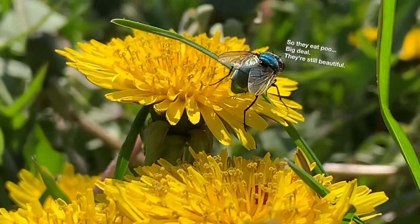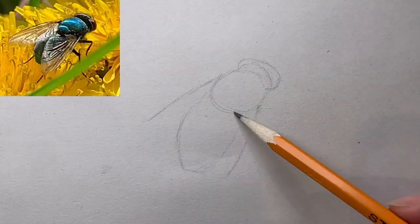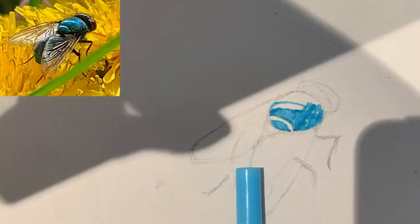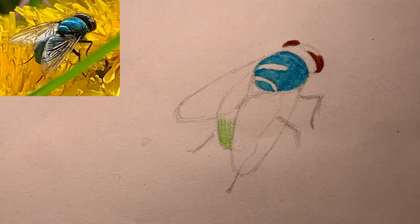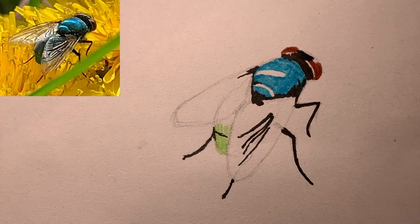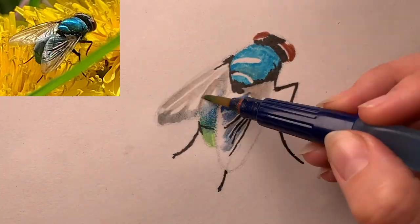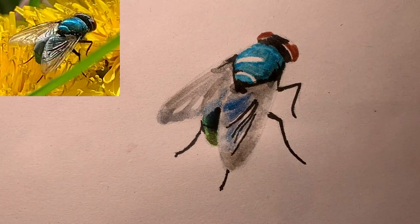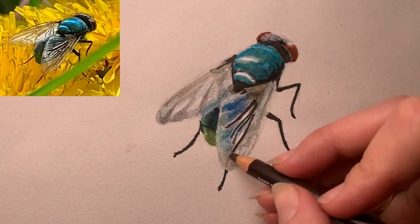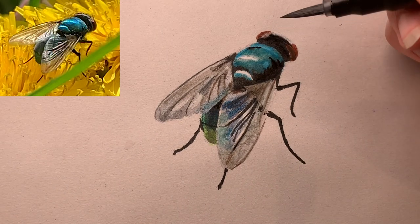Flies are actually really beautiful and the colors always blow me away. I'm outlining just the shapes that I see, then I used some marker — just some cheap little Crayola paintbrush markers to do some of the details. When you're drawing something transparent it's tricky, but you just really have to focus on drawing what you see and then it will all make sense in the end. Oil pastels over top, colored pencils over top of that for the fine details. The mechanics of the fly are so impressive.